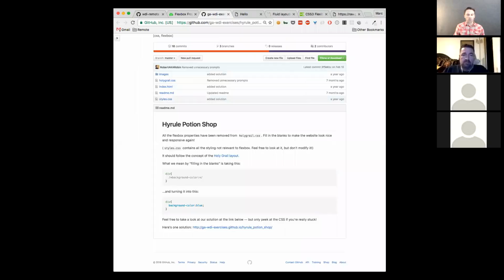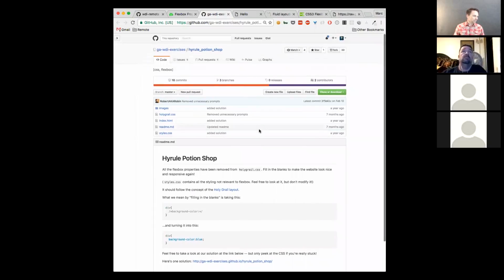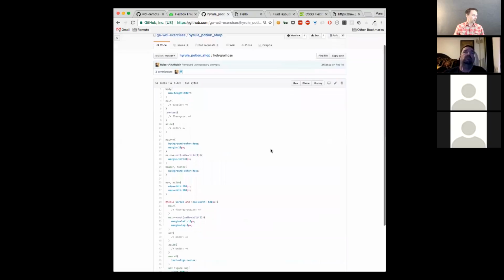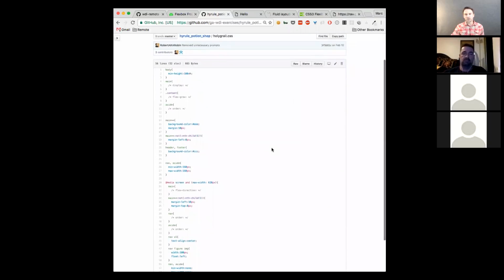If you click on that repo link, this is up in the GA Students repo. For this one, you want to go into the CSS file. The only thing you need to do is play around with the CSS file. You'll see that there are some commented out sections here, and it even gives you a hint.